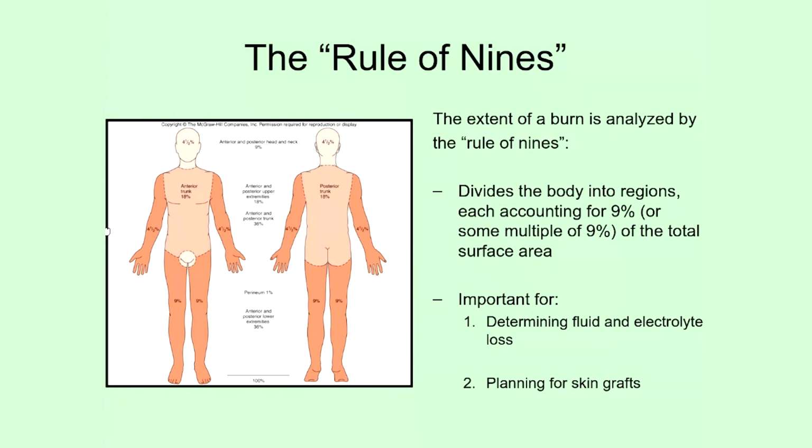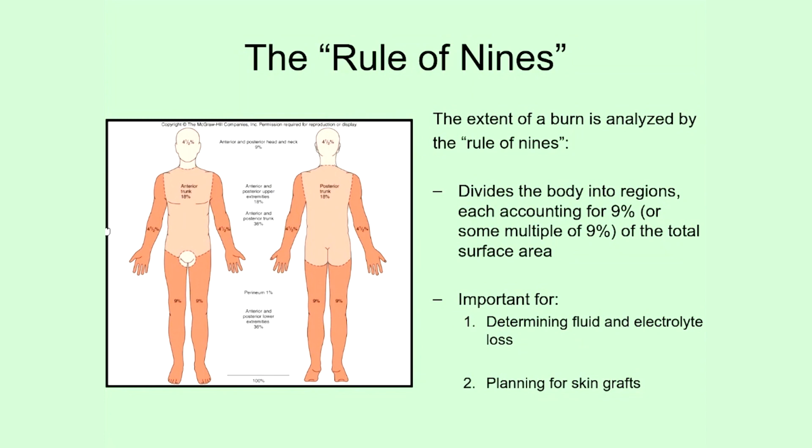There are a lot of different diagrams out there for calculating the rule of nines. There are charts for children that are different from charts for adults. You could really go down a Google rabbit hole. So what I would suggest when you're working with this in the activity that you do this week is to use the chart that I give you. That will simplify it and still give you what you need to understand about the rule of nines and ensure that you're getting the right answers.